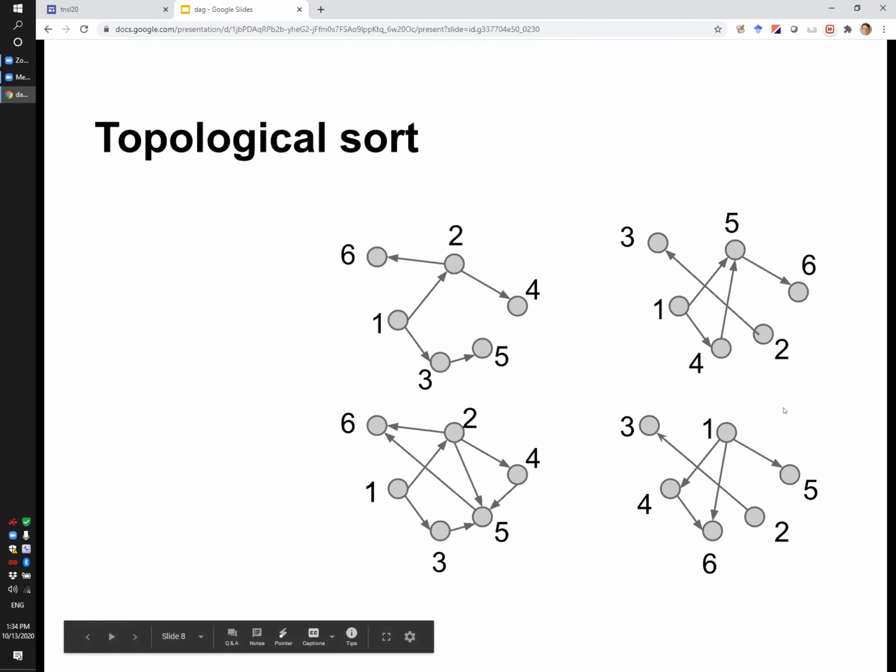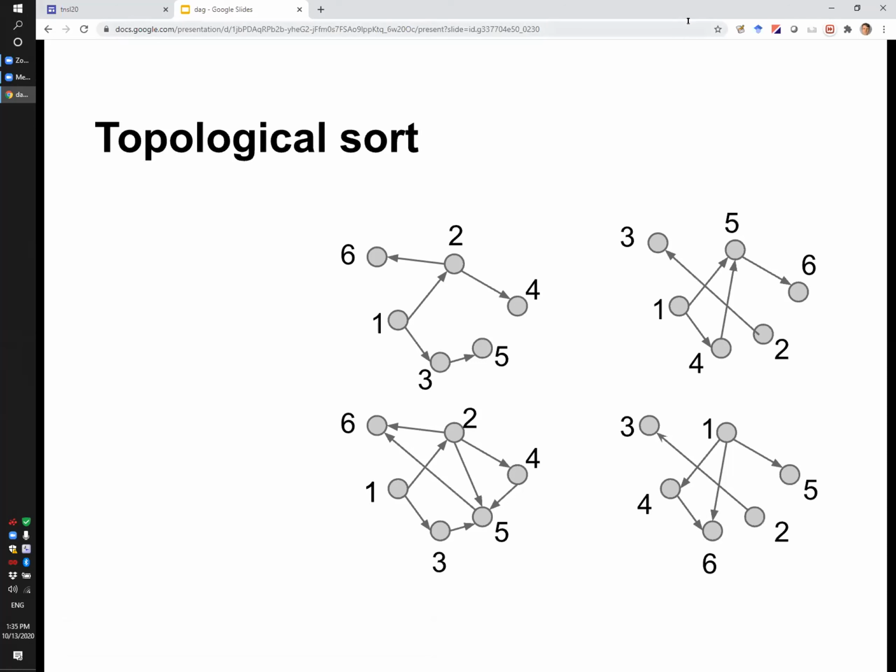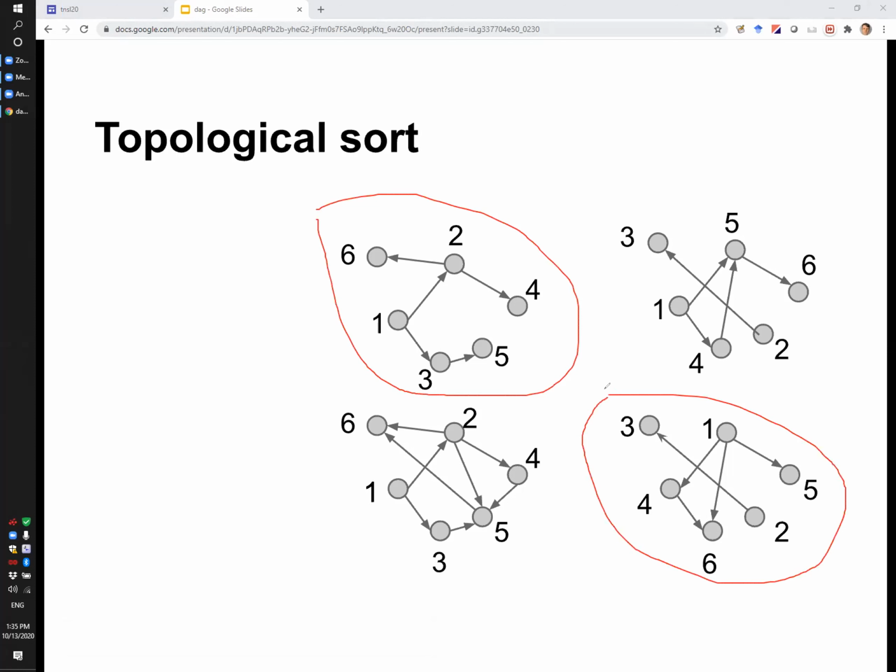And what we can do with such graphs, with directed acyclic graphs, is number their vertices in a special way. Right here, I have 4 graphs. What I would like you to do now is to look at any of these graphs, any one. You can look at this one and this one and so on. For any of these graphs, tell me what is so special about the numbering of the graph. Can you see some kind of a rule, something that tells you this numbering is not just random, there is actually some structure in the numbering?